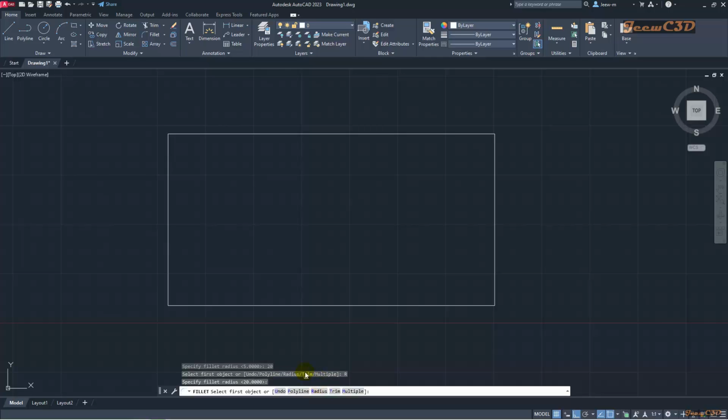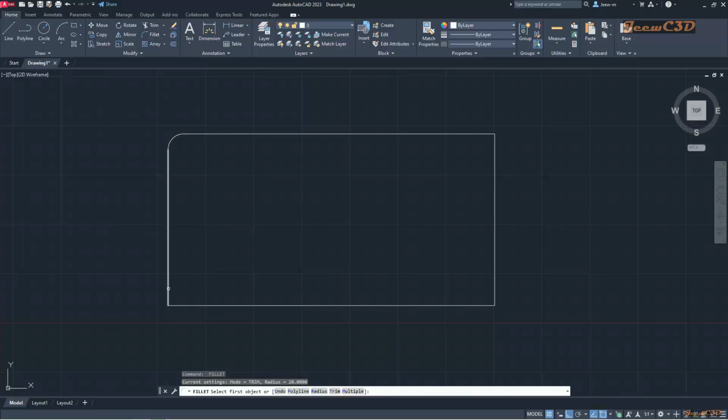I press enter. Then I select my first object. It's asking to select the first object. I select my first object. Then I will select my second object. It will automatically fillet these two lines with a curve, a radius of 20 units. So I will do the same to the other side as well. To relaunch the last command, I will press space bar.